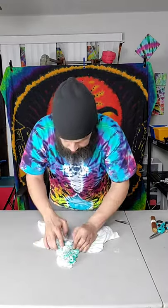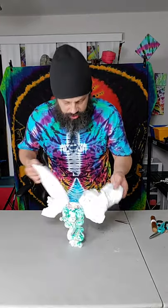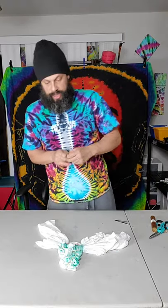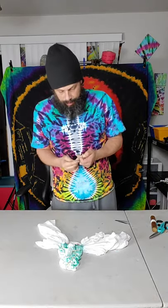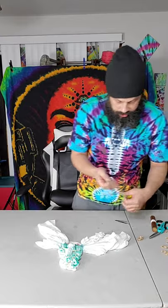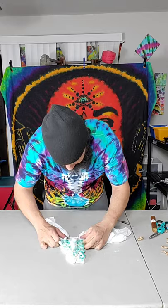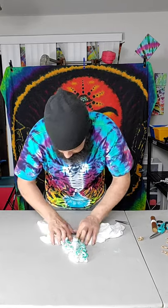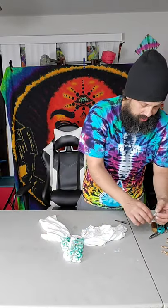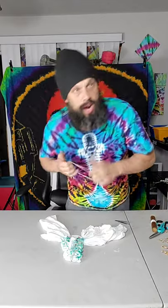Right, so it's starting to look like something cool, like maybe a monster with ears or something, I don't know. But we're almost there. We just got a couple more loose ends. I like to push as much fabric in there as I can. All the pressure. Give it plenty of time to dry out all the way through. I like to call it bone dry, because I literally want it so freaking dry that it'll literally suck the dye into the shirt when it's nice and dry.